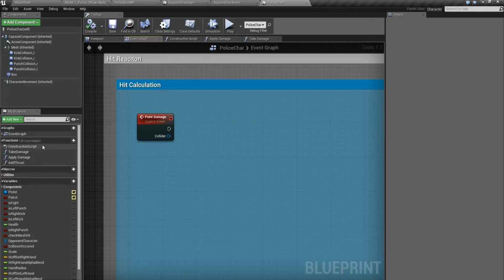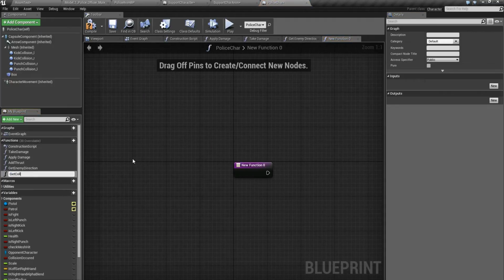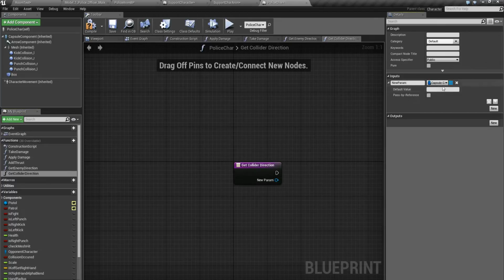For doing that, we will create a couple of functions, and we can call them get enemy direction, and the second one can be called get collider direction. Now this one is going to take an input, which is the reference to the capture collider. Here we go. Let's compile and go over to get enemy direction.